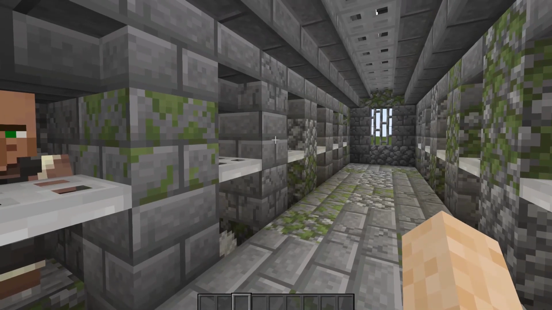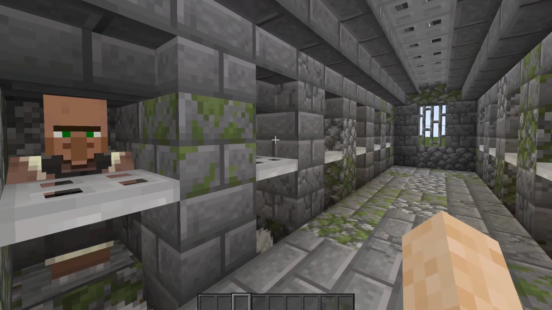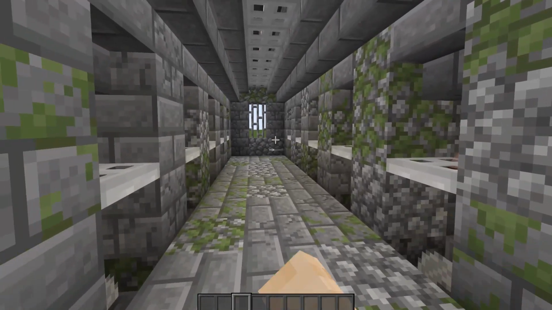And for this trading hall, I don't think I need it to be as large as the librarian one, which was 38 villagers, I think. I think I want to make this one 20 villagers, so about double the size of the example one I have here.